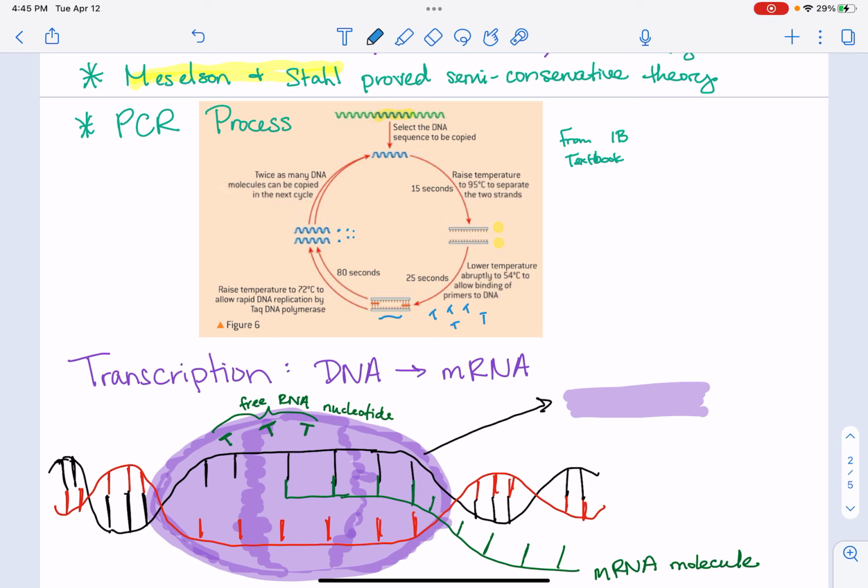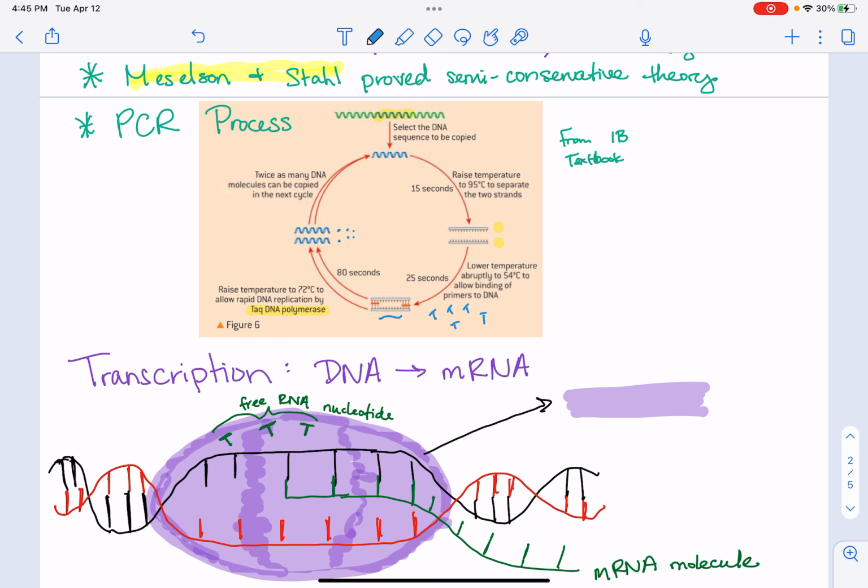So, and in particular, you do need to know about Taq DNA polymerase. So that's the specific enzyme. I believe it's an enzyme that was taken from E. coli. I need to check on that. It's definitely an archaea bacteria that it was taken from. So it might not be E. coli. I have to look. But it was basically taken from an archaea bacteria.